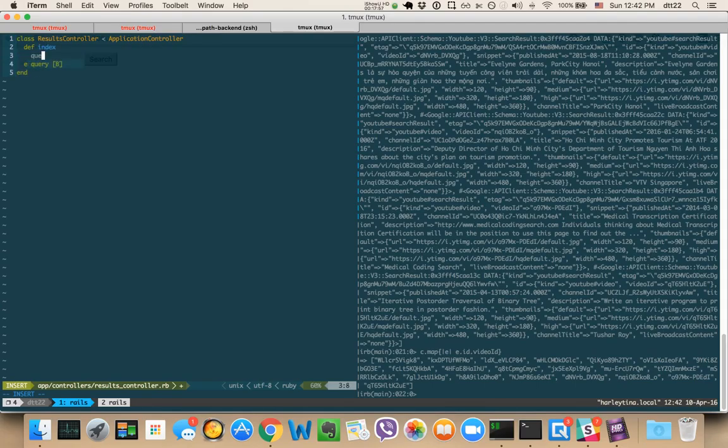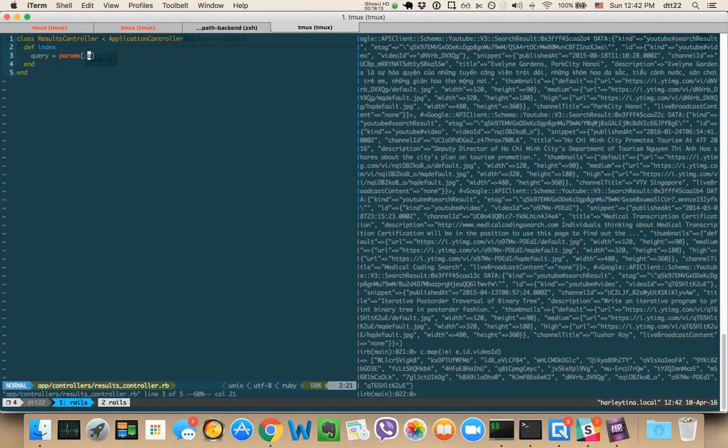So my query is params q, because if you look at this file, it's q. So when you search for something right now, it'll assign it to q. You don't care about the other ones. Now what we want is in this, I want to search for results. I have YouTube search. Let's say search that, and then result is search dot.